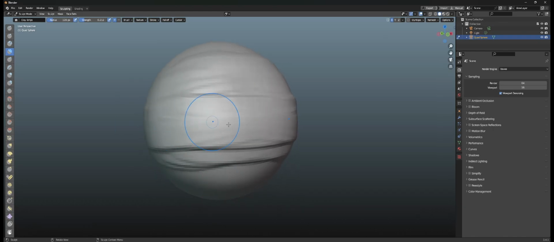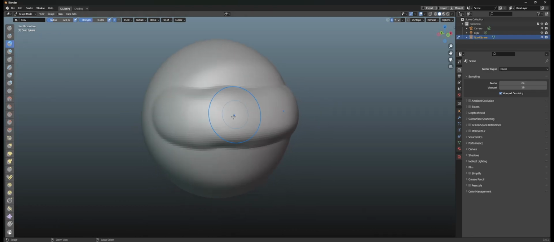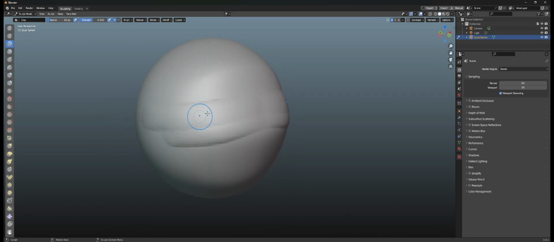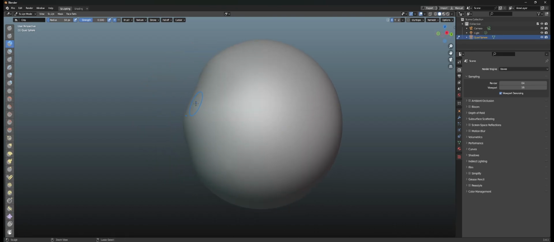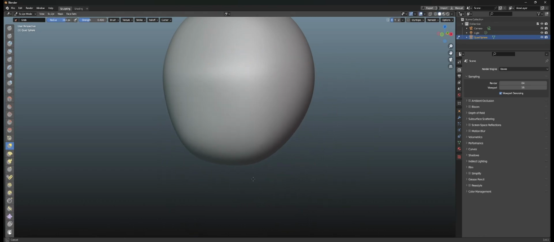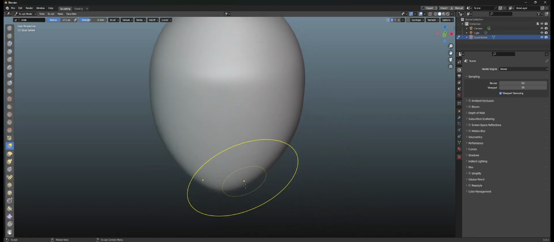This is a nice one for also getting details and wrinkles and lines. Clay gives you a nice softer version of clay strips. This is exactly why I don't need to bring in alphas, because you pretty much have a lot of your stuff here. G gives you the grab brush, which allows you to move your forms, which is very useful. I use this religiously when I'm working on the silhouette.